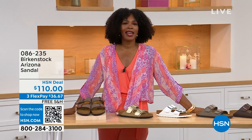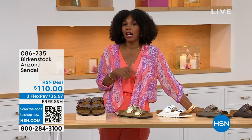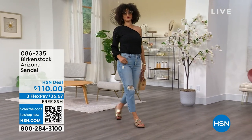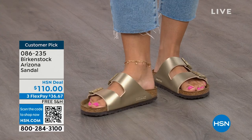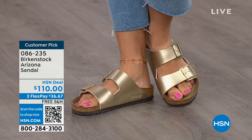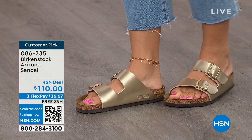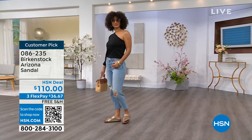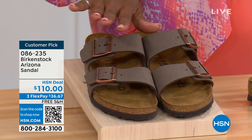You're watching HSN. I'm Tamara Hooks, your host, and this is a full hour of Birkenstock — the footbed, the shoe, the footwear you know and love. We have styles and colors here that you don't traditionally see in stores. Let's talk about the Arizona — the ones Brooke is wearing with a cute top and jeans. This style is so iconic. Everybody thinks it was the very first, but it wasn't — the Madrid was first. But the Arizona is probably the one you see everywhere, and it might be the one you have. Do you have it in gold? In white? We've got lots of colors. These are called mocha, and it's hard to keep mocha in stock because they're always so popular.